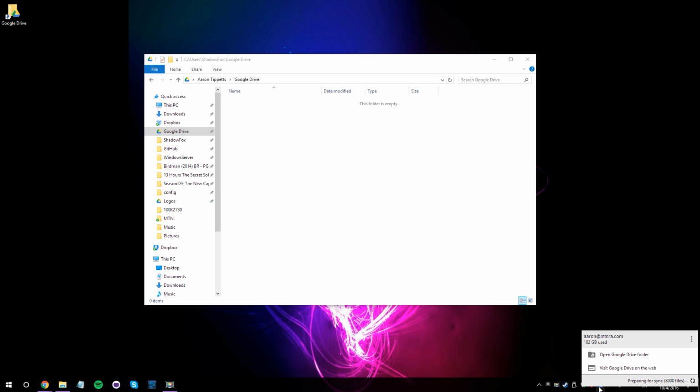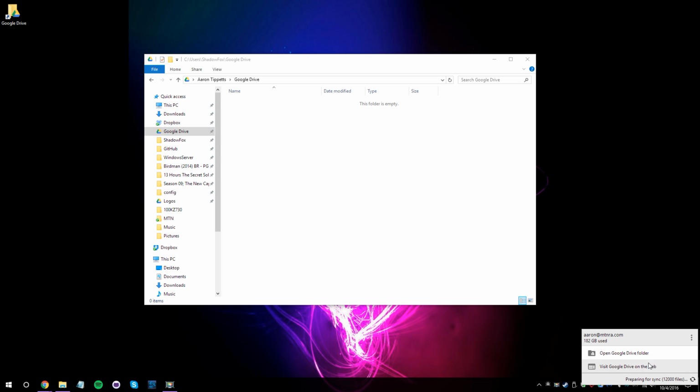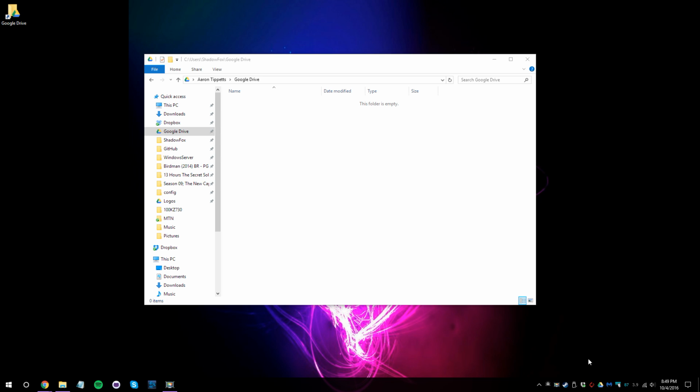So I'm going to click on this. If it doesn't show, again, just look in your expanded task menu. So it's preparing to sync. It's actually scanning the whole drive and deciding which ones I selected. That's why it says 16,000 files, and it's going to continue increasing until it just scans for the ones that I chose.